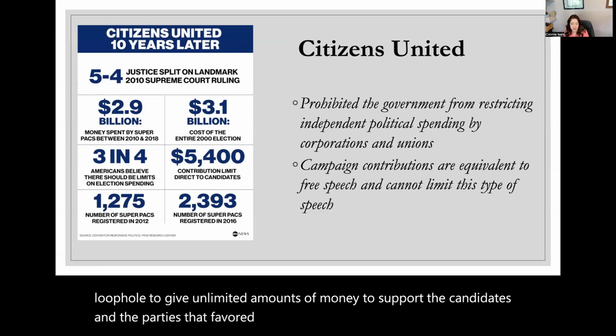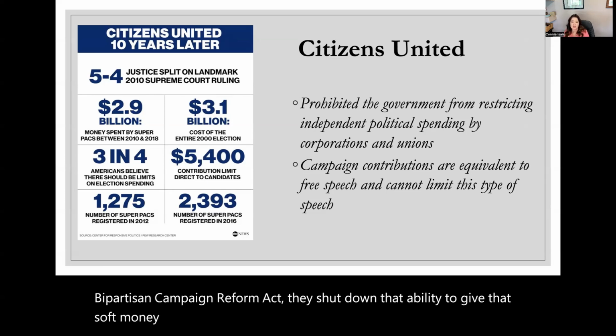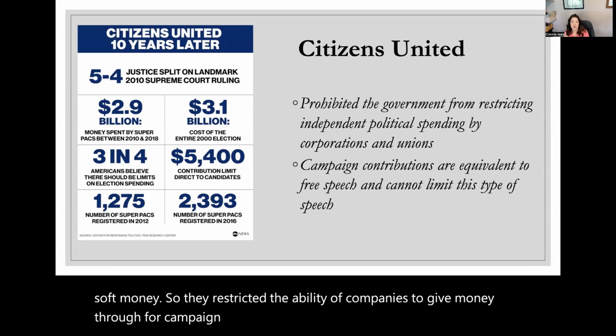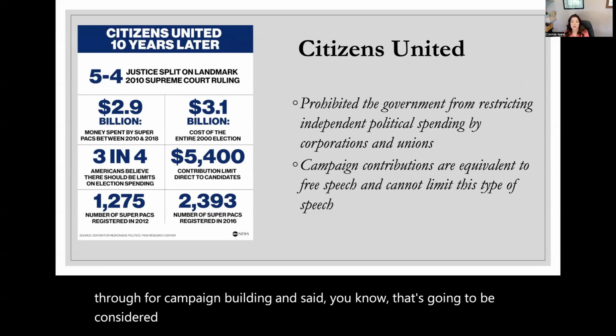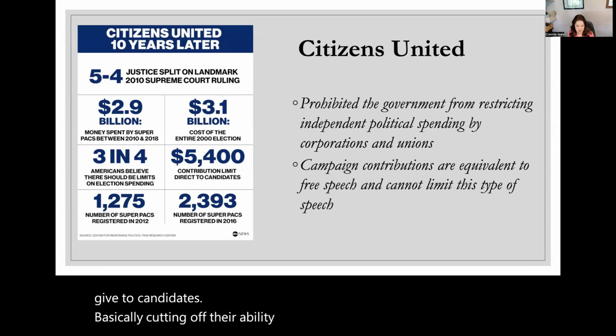So in 2002, with the Bipartisan Campaign Reform Act, they shut down that ability to give that soft money. So they restricted the ability of companies to give money for campaign building. And so, that's going to be considered money towards a candidate. So it limited how much money they could give to candidates, basically cutting off their ability to buy or influence our candidates.